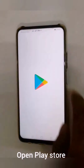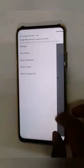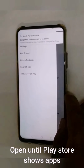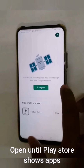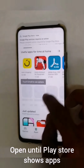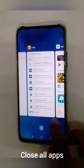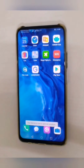Now open the Play Store again, you will receive an error, you can see above. Open it several times until the apps are shown in the Play Store. Here you can see now it is showing, just scroll down a little bit, then close all the apps, okay.